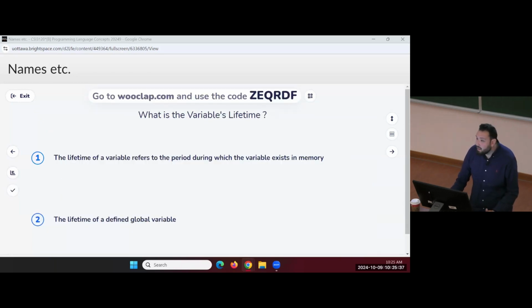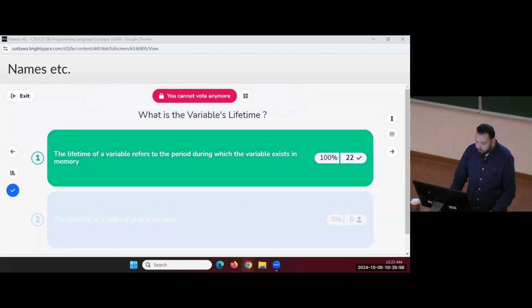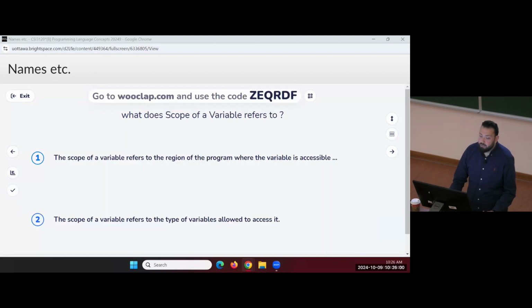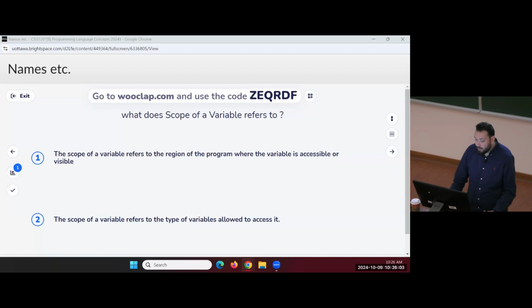What is the variable's lifetime? One of the attributes is lifetime. Does the lifetime of a variable refer to the period during which the variable exists in memory, or the lifetime of a defined global variable? Yes. What does the scope of a variable refer to? That's another attribute. Is it the region of the program where the variable is accessible or visible, or the type of variables allowed to access it?